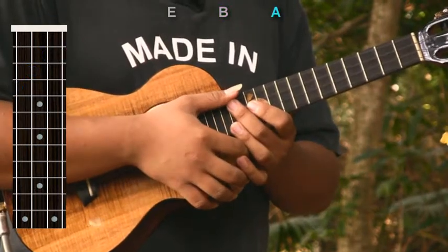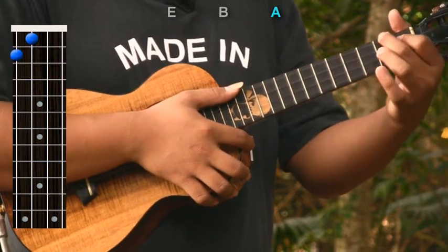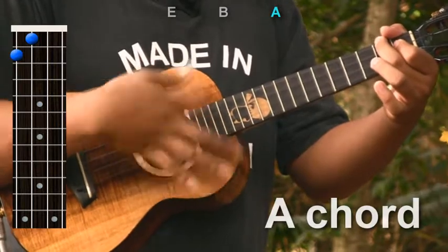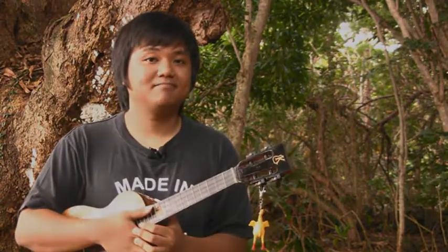Last but not least is an A. You're going to take your pointer finger, C string first fret, middle finger on the top string second fret. And those are your chords to Third Eye Blind's Never Let You Go.